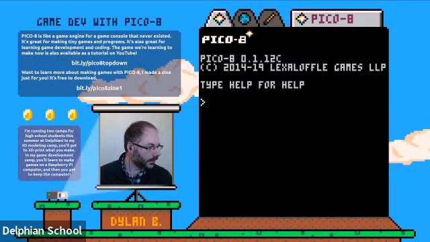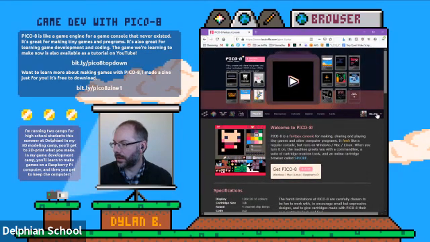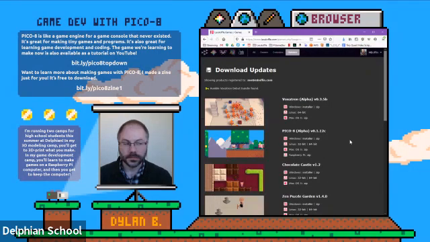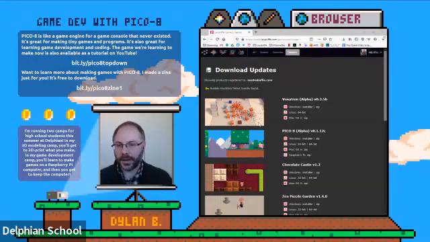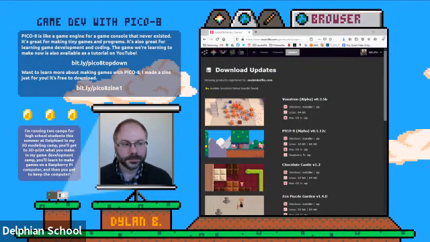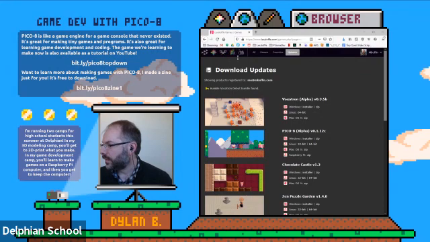If you look on this screen here, if you're at Pico 8's website, it looks like this, and then in the top corner, you just click on your name right here, and then click on downloads, and it should load for you. If you're in full screen, hold down the Alt key and tap Enter, and that will take it out of full screen. Then you should be able to see both the webinar and this screen at the same time. We'll get started pretty soon here. I just want to make sure everybody's up and running. Sorry for the delay, everybody.